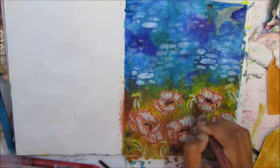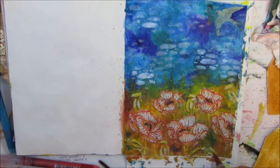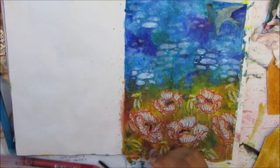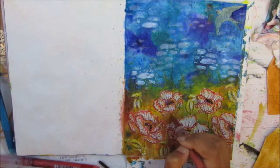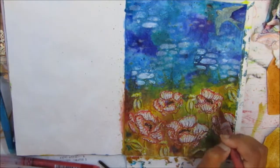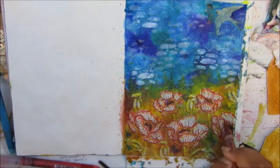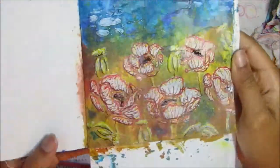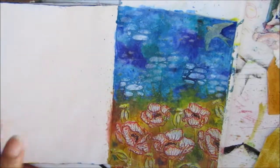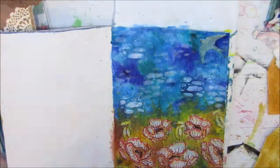And I'm adding some brown to those seed pods and the stems because I felt that they had disappeared into the background a little bit. So that brown really helped them pop out. And it all kind of grounds it. Like when you add a dark color, it grounds the page, and then when you add a light color, it makes everything pop. So I will be adding some white later on once everything's dry because I don't want to ruin my gel pen.